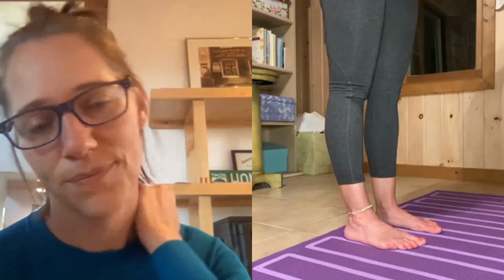Super hard. Yeah, I see that. And you can also see how the little toes just want to claw up. Yeah, they are. So those are the other exercise that we're going to be working on eventually. You're not hyperextended. No, I'm doing it on purpose.